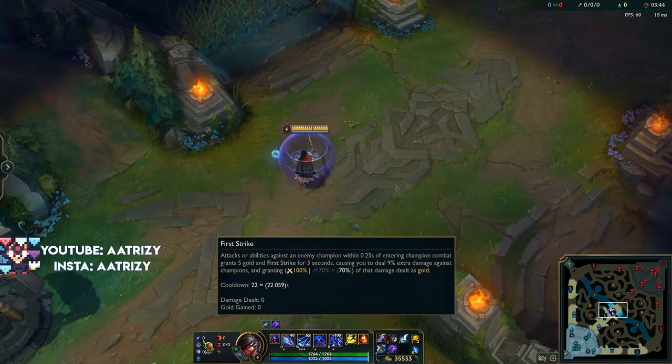Now, this setup is very reliant on economy and basically trying to save and gain a lot of gold. Therefore, you'll be able to get your build quicker and therefore you'll be able to just one shot in the game. Now, with first strike, this enables you to not only still deal damage because it actually gives you 9% extra damage for a couple seconds, but also at the same time, once you've dealt that damage, you then get gold based on that.